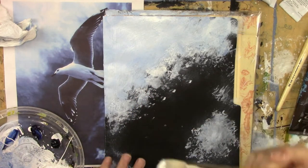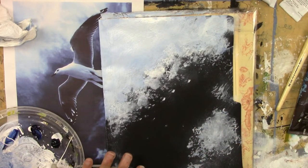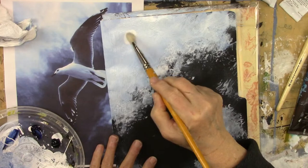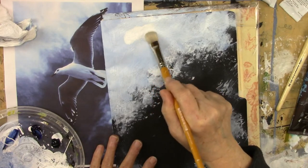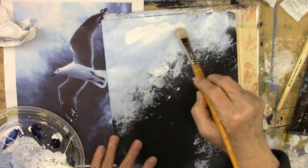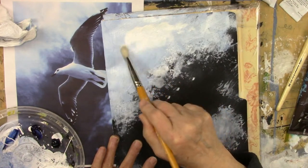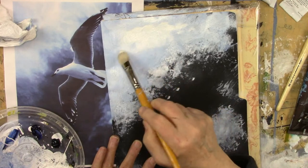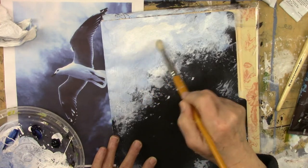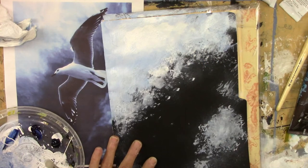I had that paint on my brush. And when you're doing clouds, look for the brightest sections first and start there. So what I like to do is start and then start swirling. Don't pick up any more paint until you've run out. That swirling, when it starts to get less paint, is what gives you that airy look.